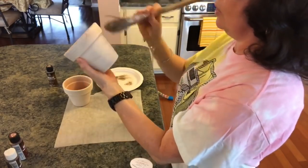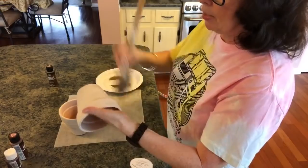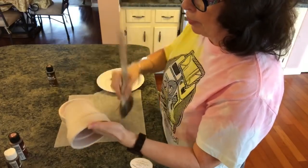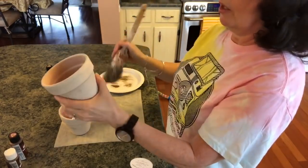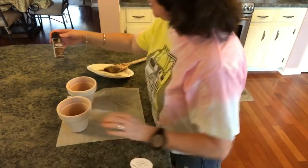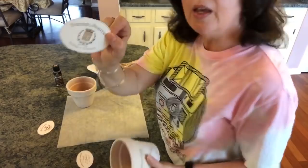I love this brush for dry brushing and I think that looks really good. If you see any place that needs a little bit more you can go back. I'm not going to make these really super old looking and I may only put this one color on - it's totally up to you. You can do as much or as little or whatever color you want. These terracotta pots - you could just not even spray paint them and take white paint and put over them and they would be very pretty. I'm going to use the metallic chocolate brown.